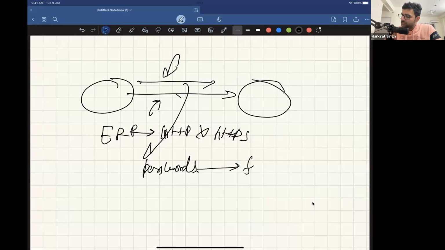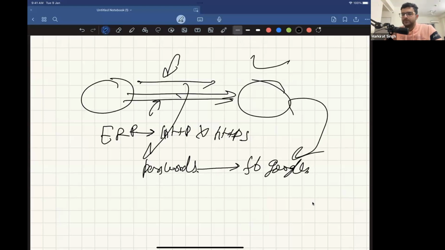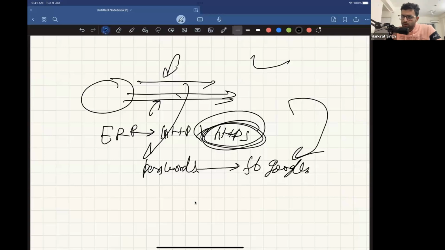They were able to get into the Facebooks and Googles of other people because they got their ERP password. For this reason, a college ERP or any website should always be hosted on HTTPS. Now, how does HTTPS work under the hood? How do I create an HTTP server is a whole different question.